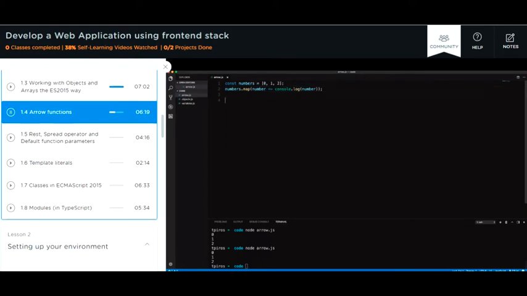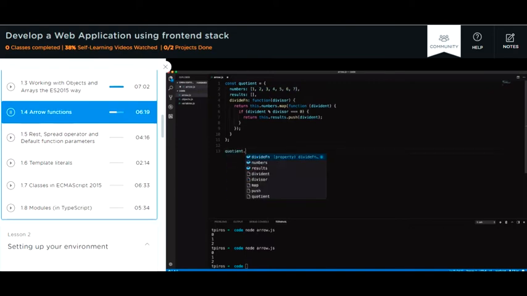to the lexical this. So here I have a quotient object that has some numbers, has a results array, and it has a divide function where we have a divisor, and then we iterate through the numbers array that's part of the same object, and we want to basically make sure that a number is divisible by a number that we specify for this function. So let's use our quotient and use our divide function with 3. So we want to find all the numbers that can be divided by 3.